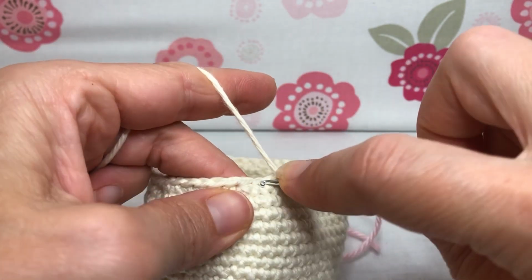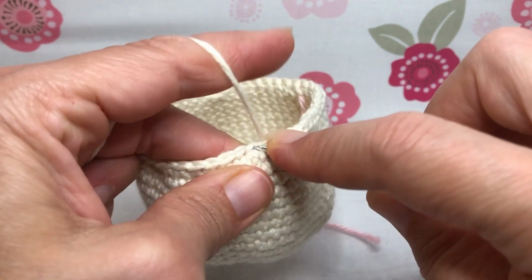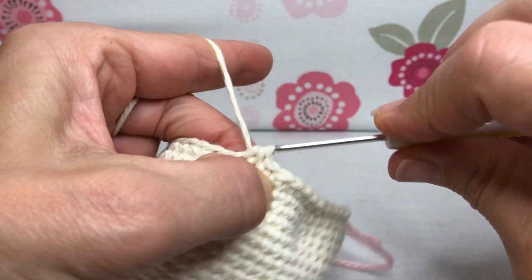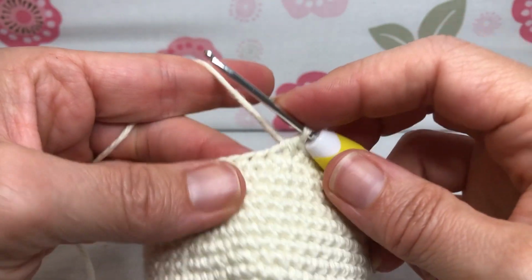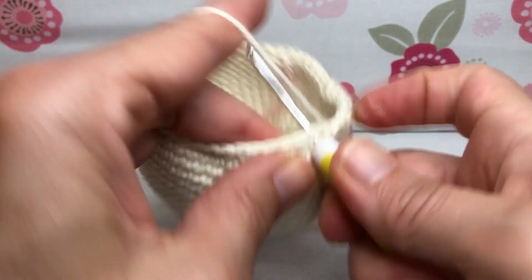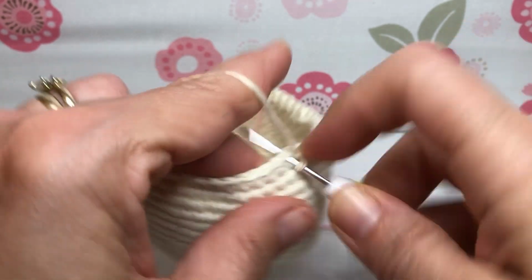All right, there's 6. Front loop, yarn over and pull through, front loop, yarn over and pull through, yarn over and pull through all 3. Okay, keep going with that same pattern. We'll have 42 stitches by the time we are done here, okay? And we'll meet up at the marker with 42 stitches. Here we go.